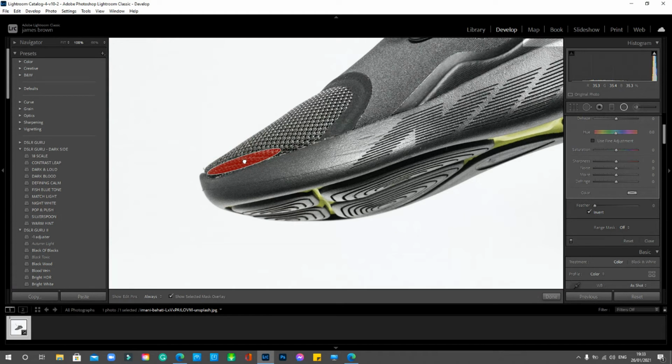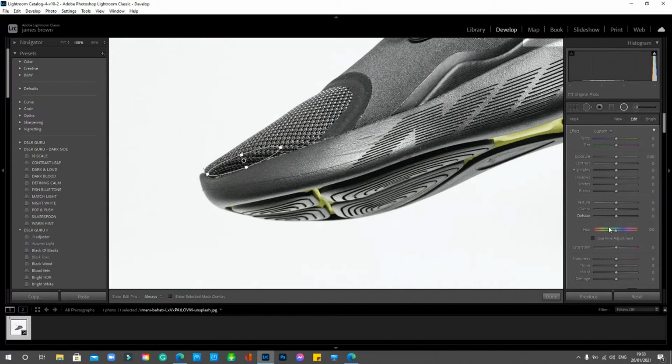So I'm going to select an area just at the front of the trainer where there is almost a little bit of a shadow being created. So what I can now do is take this mask overlay off, and then come up to my adjustment. And like I said previously, I can choose whatever adjustment I want. In this instance, I'm just going to go to the exposure. I'm going to bring it down to half a stop, so 0.50. Now I can simply click done, and that will be done.